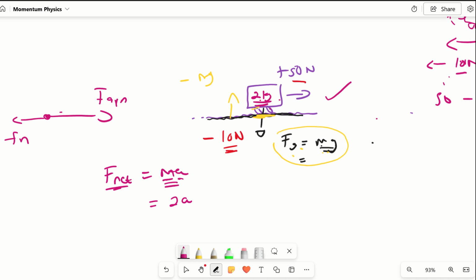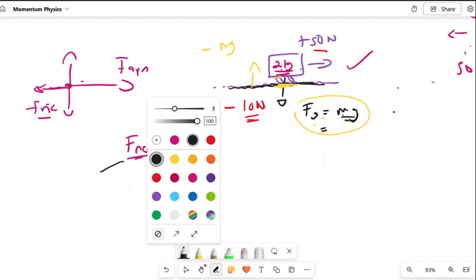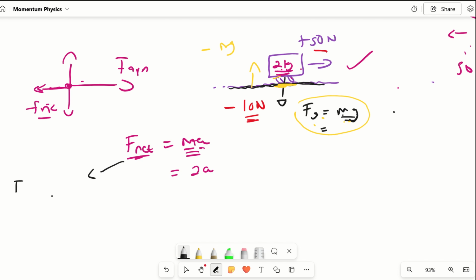frictional force. You must indicate with the size of the force, like the size of the arrow must reflect the size of the force. Then we also have normal force, that is the force the ground is applying onto the object, and then force of gravity, that is the force the object is applying onto the ground. So we have 4 forces. So under F net, we're going to incorporate all of those forces. So we've got force applied plus force of friction plus force of gravity plus normal force.